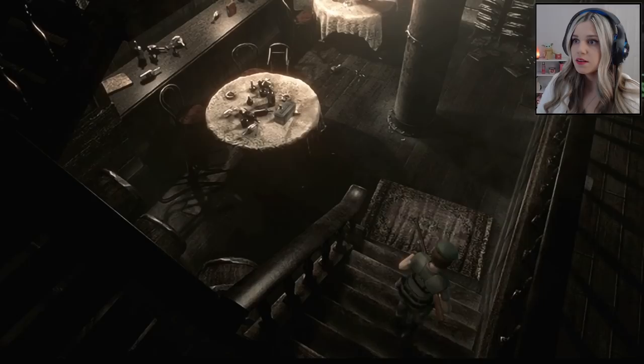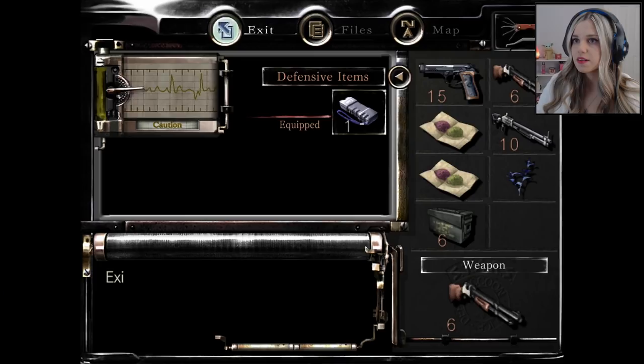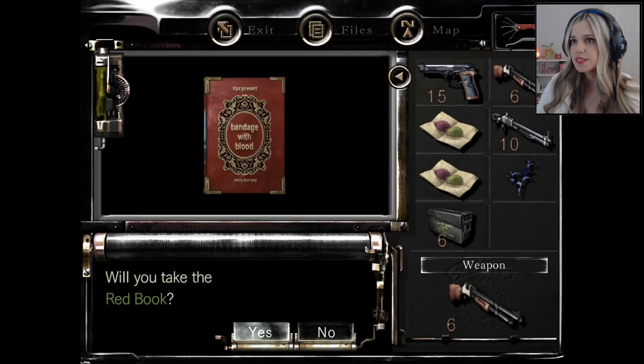Oh, what's that? Shotgun shells. Okay, I will take that. Yeah, that spider did a little something. Okay. Okay, my heart's racing. A little too early for this. Let's examine. Let me take the first aid box. Oh, that's gonna have a first aid spray. I'm gonna leave that. Let me take the red book. Okay, that looks like something we're gonna need.